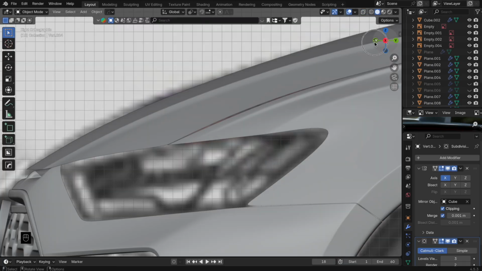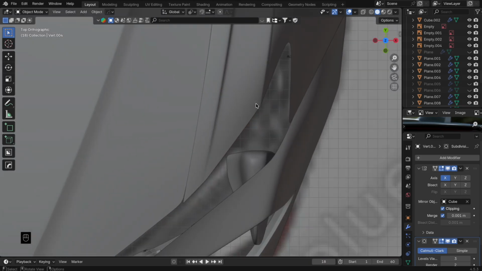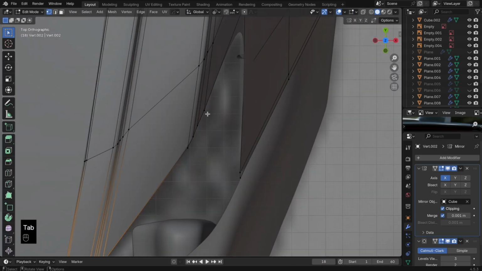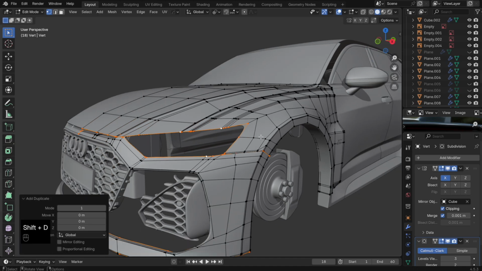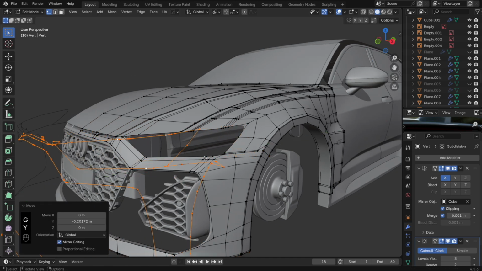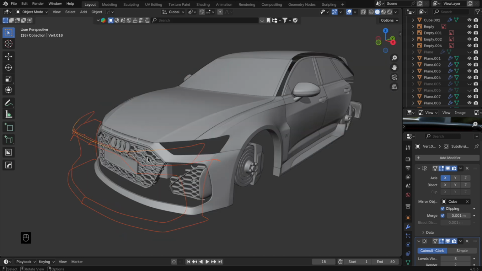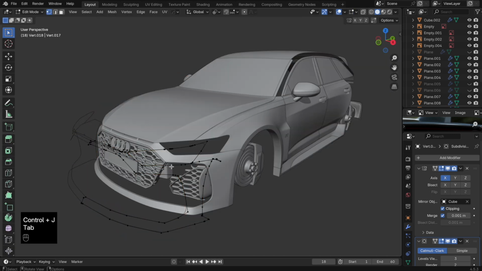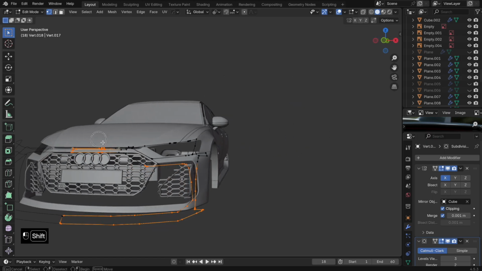Now that is looking a little bit better, but you've got to make sure that it looks good from all angles, from all perspectives. Then we can duplicate these vertices. Want to duplicate those, just carry them forward. We're not going to need all of them. Let's press P to separate. Then we're going to press Ctrl J to join these, but a handful of these we're not going to need.